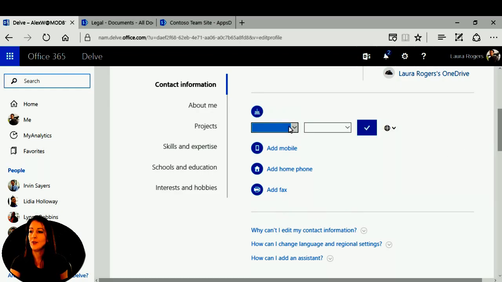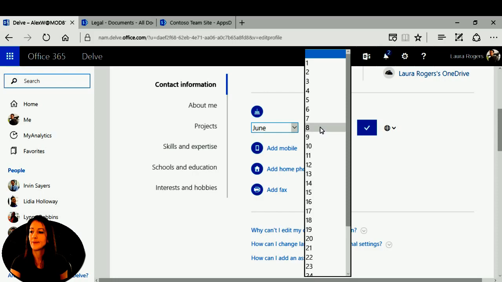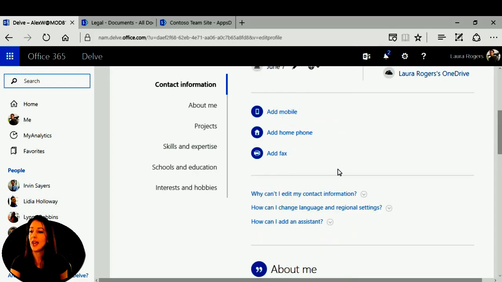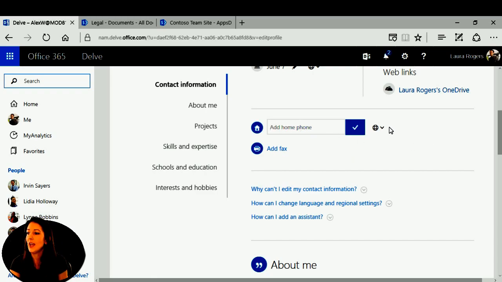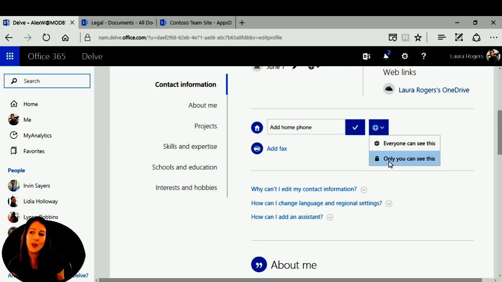I can go add my birthday. My birthday is June 7th. And when I added my birthday, I'll just make up a phone number. All right, and then I can see this little global thing. That means everybody can see it. And when I add a home phone, ooh, it lets me choose. So this is that old user profile thing where you could pick my work group, me, my manager, and stuff like that, except it's all completely modernized and it looks nicer and it makes sense. So when you add some of these things, end users can pick.